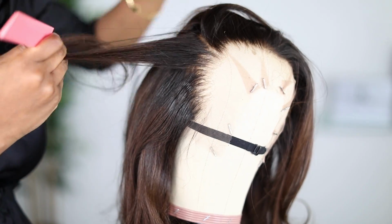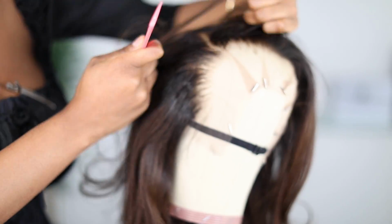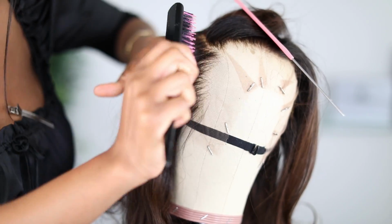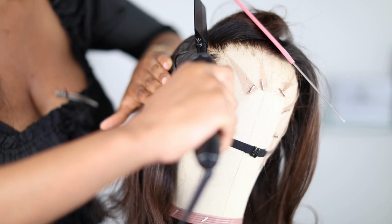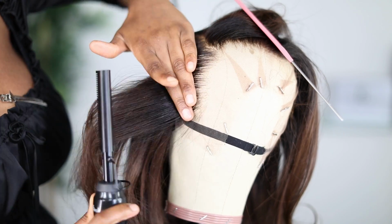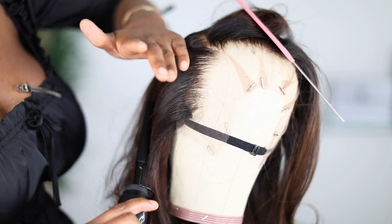Also, I know you can see my hair looks super plucked. That's because I also have a tutorial on how to pluck your frontals on my e-learning. It's about a 30-minute detailed tutorial on how to pluck to get this actual look we're going for. However, no matter what your frontal looks like, you'll be able to get that freshly relaxed look, but it will be more visible if the hair is fully plucked, okay?